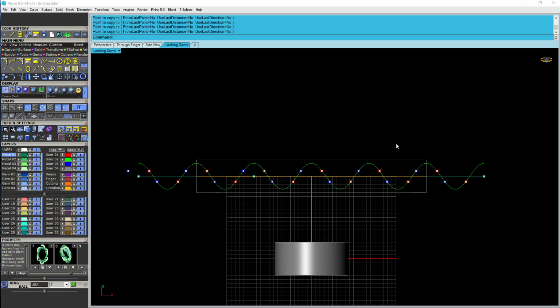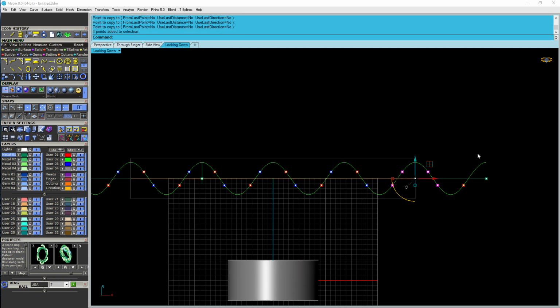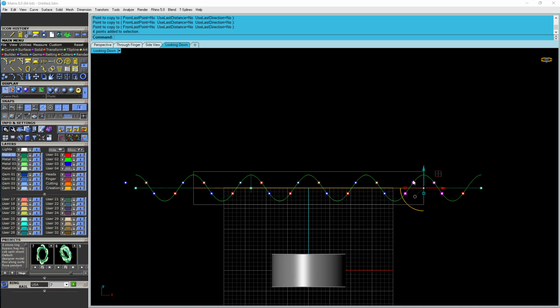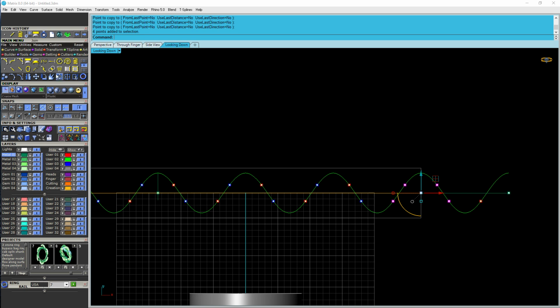So the more points you have, the nicer the end of that curve is going to be, and that way you don't notice any difference. Alright, just delete that duplicate there.